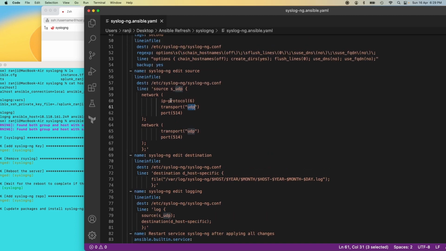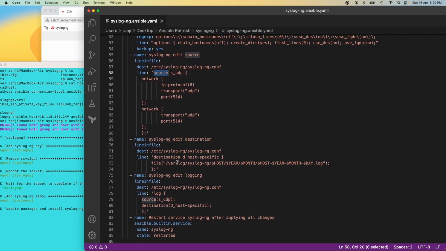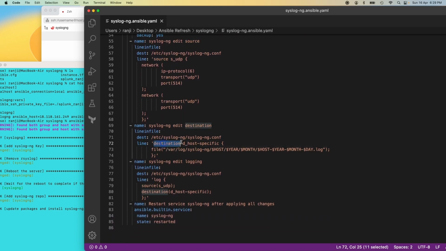The way it works is there are three parts. Source is where you're listening from. Destination is where you write the file. And then there is the log option, which ties the source and destination together.